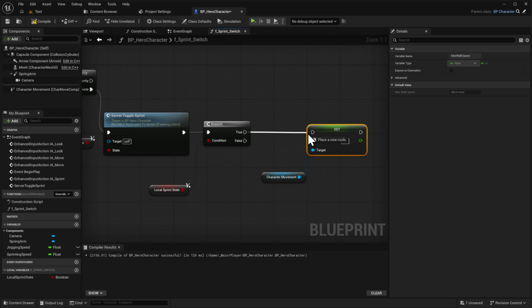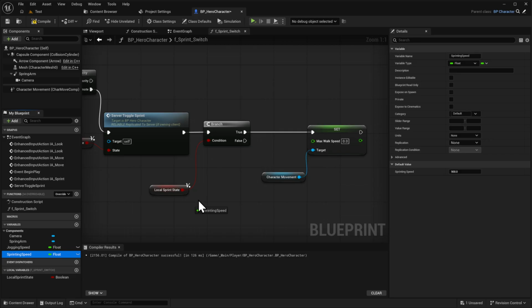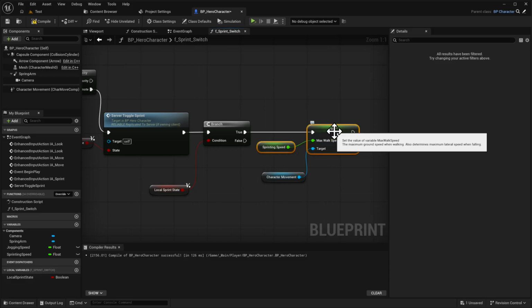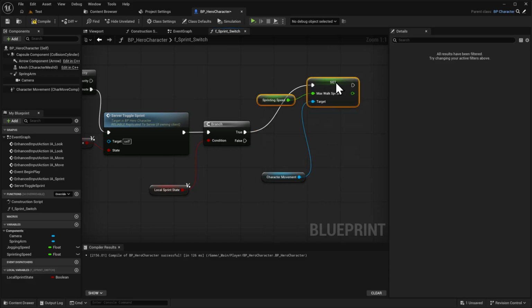In case of true, we are pressing the button, set max walk speed, and it will be the sprinting speed. So drag and drop the sprinting speed, which we set to 900. So in case true, we will be sprinting here.